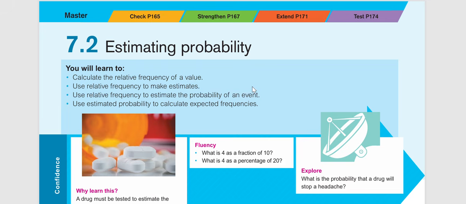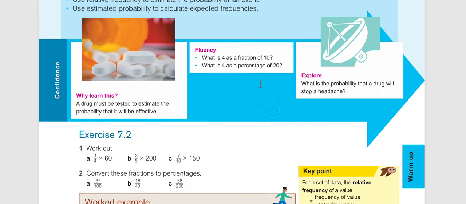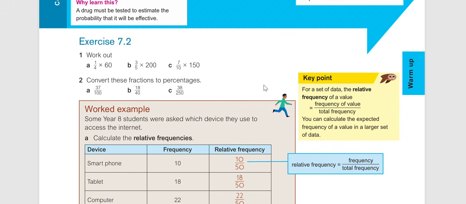Lesson, we are going to continue from yesterday's one. So today we'll be doing 7.2, estimating probability. Here there are a few theories that you need to understand, but before that, let's just go to the basic questions to understand how good you are at solving these before we move on to the theory.